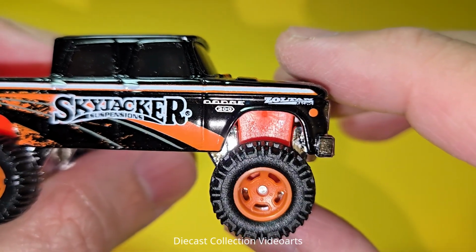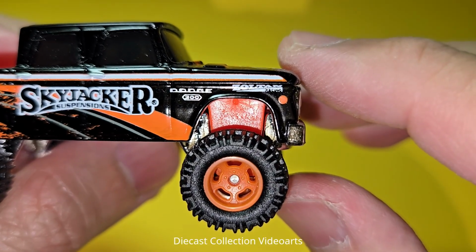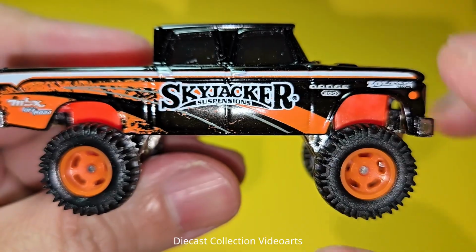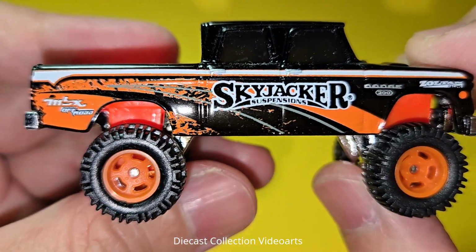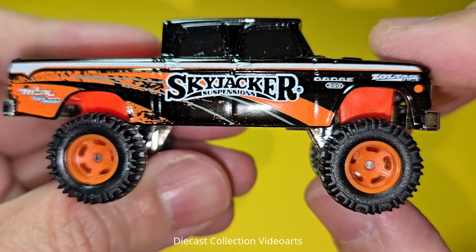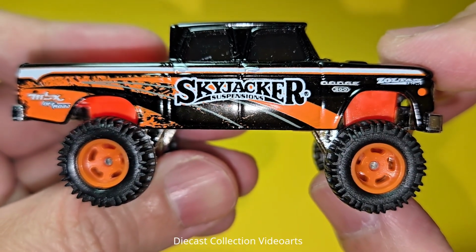Zoltan Racing, and then here I guess this orange pip might be for the signal light. It does give off the effect of suspension, this orange color, and it shows that the truck is kind of lifted up because it has, I believe, a modified profile.